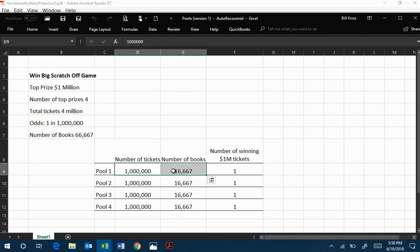When they start the game, in Illinois at least, from a little research, I find that there's about 8,000 retailers in the market. So I know that automatically half the books are going to be released when they first introduce the game. And in Illinois and a lot of other states, they do this super pooling where they release tickets in pools. This is important to know, because when they say there's 4 top prizes available, there aren't 4 top prizes available when they introduce the game. There's 1 top prize in each pool. And if the pool crosses over for some reason, then you might get a second one.